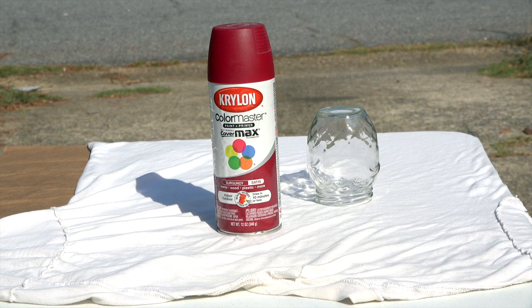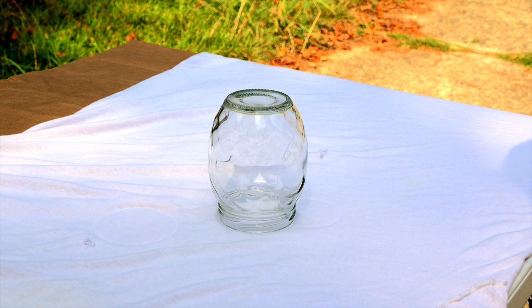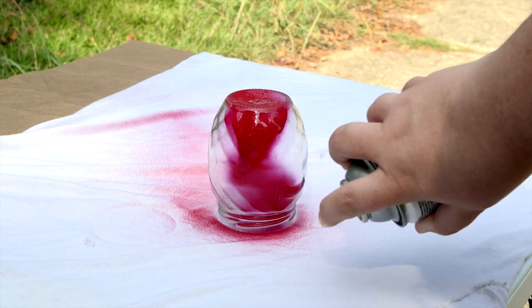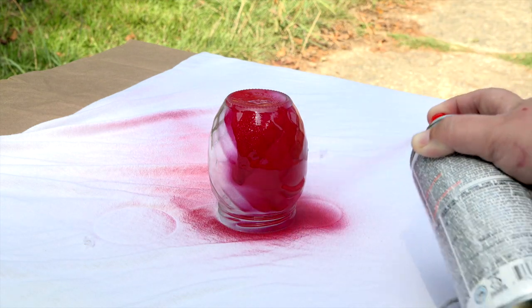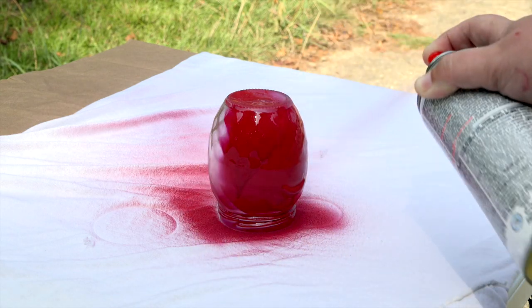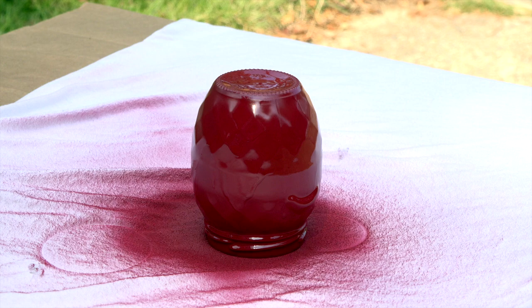Do not limit yourself to this project only if you plan on doing other projects. You are ready to begin painting your jar. You are going to want to make sure that you paint around the rim really well — for that, you will have to turn the can on its side a little bit. Now for the hard part: you will have to let your jar sit in an area to dry for at least 8 hours before you touch it.